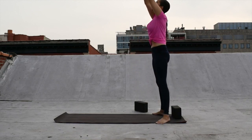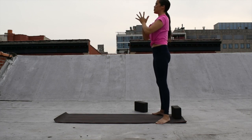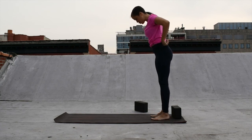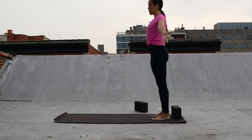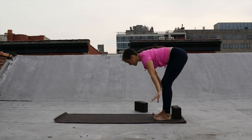Reach the arms up, breathe in. Exhale, hands together to your heart. Bring your feet together to touch. And from here, take your arms all the way up and over, breathe in. As you exhale, soften the knees and dive forward.